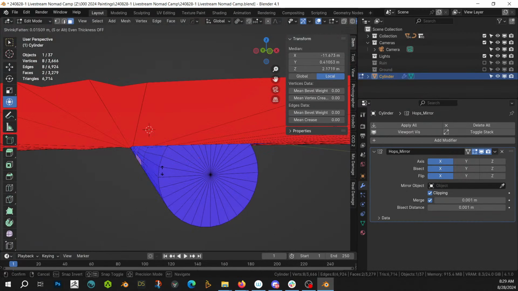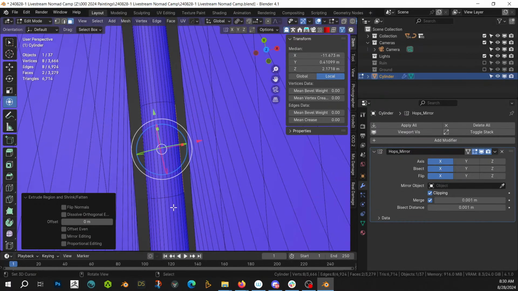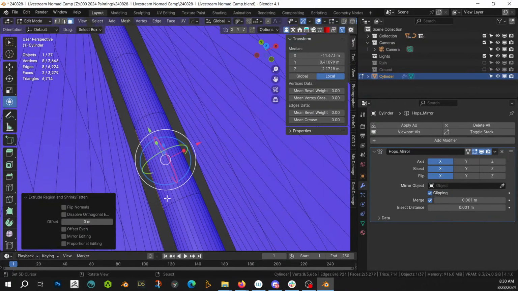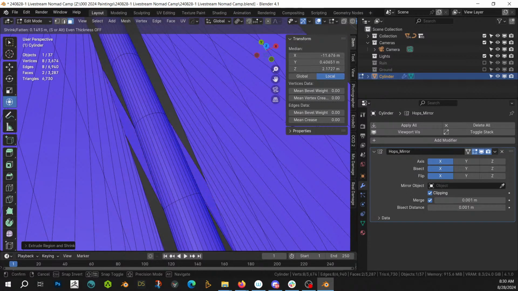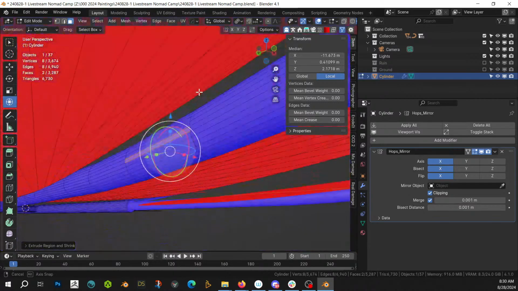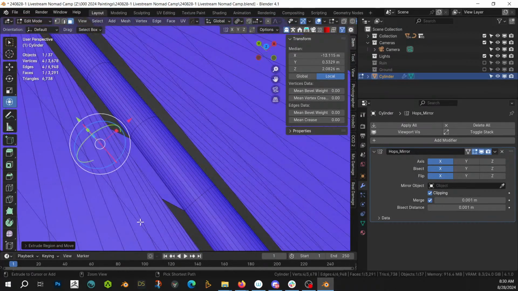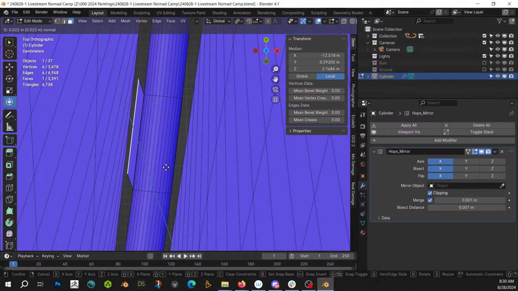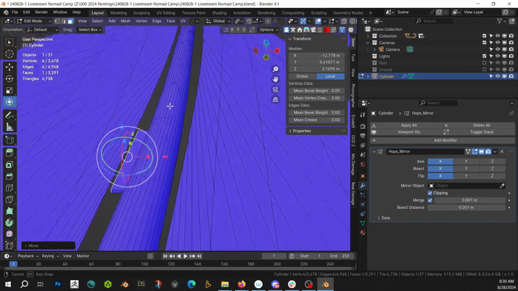Alt E on normals. Okay, my normals have just gotten weirdly messed up here. Alt E, normals. I don't know what's going on. E. E. I really don't know what's going on.